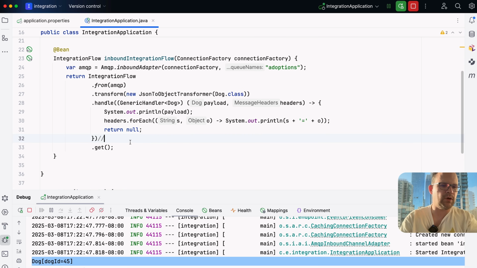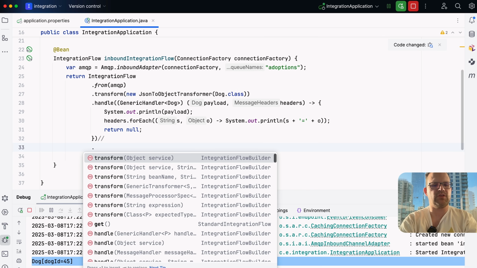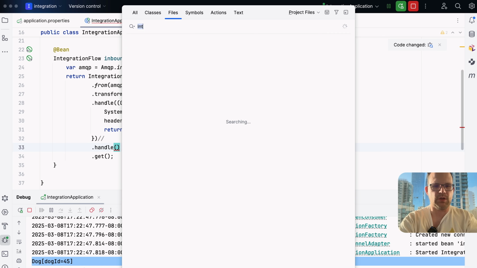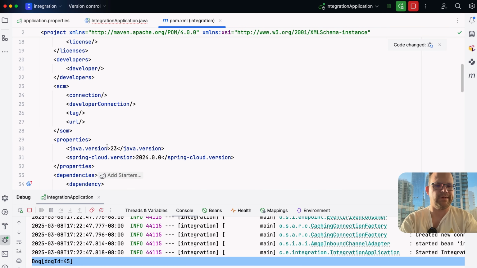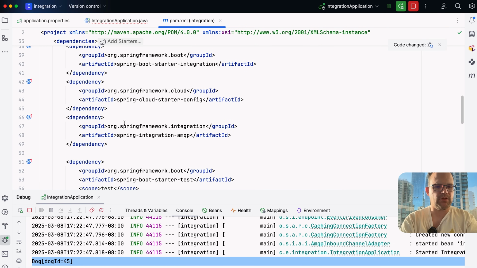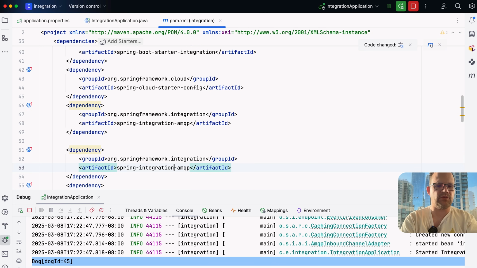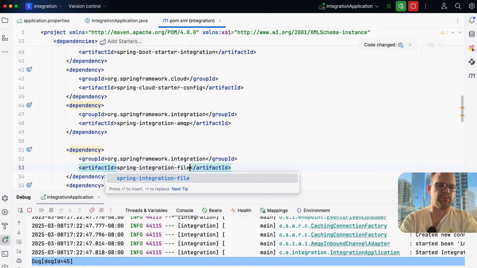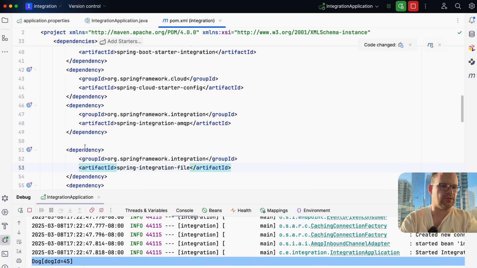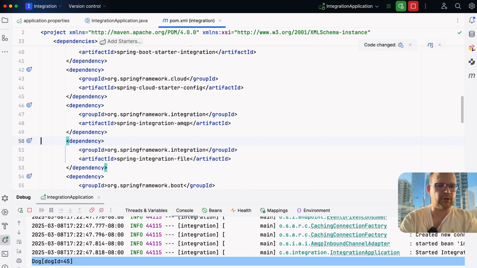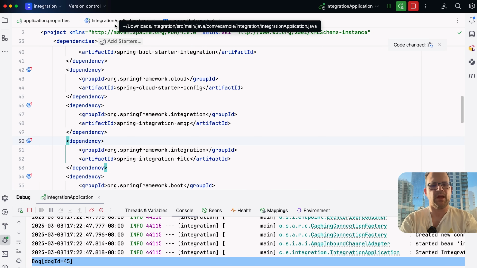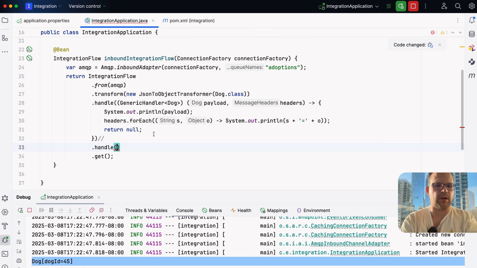So that's nice. But what if I also want to write this out to another system? Maybe I want to put it in a file system or send it somewhere else. Let's just do a simple example. I'm going to write it out using Spring Integration's file support. So I can go here, Spring Integration file. Now, there's all sorts of file systems out there in the world: FTP, SFTP, NFS, Samba, whatever. So we use Spring Integration's venerable file support because you don't need an extra service to set it up and try it out.